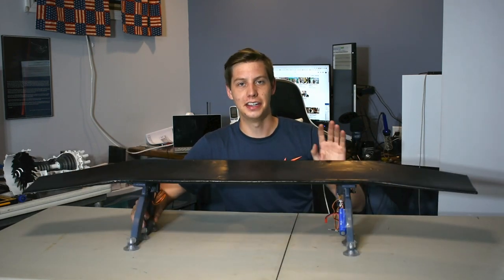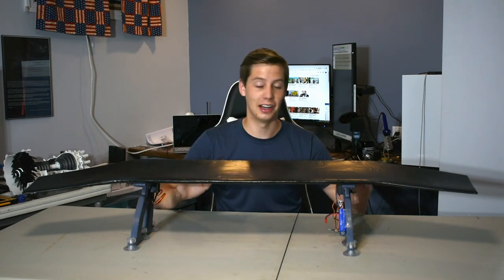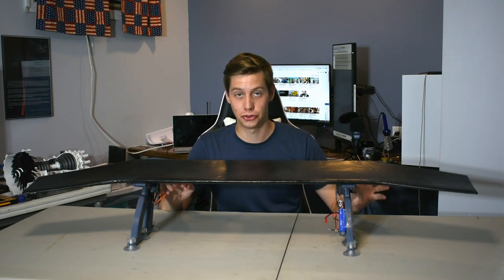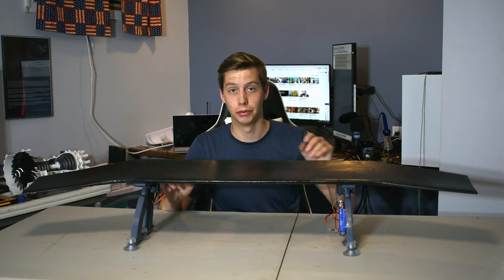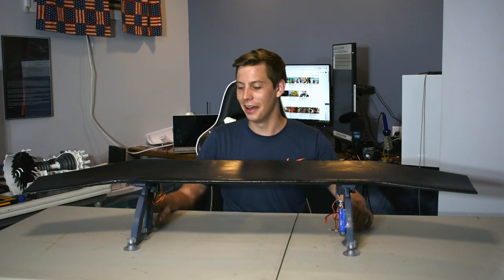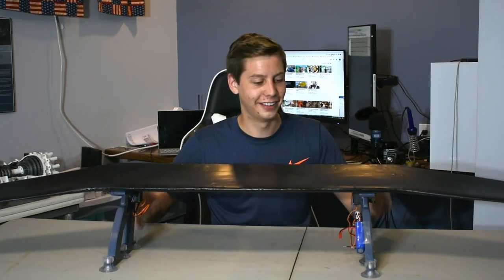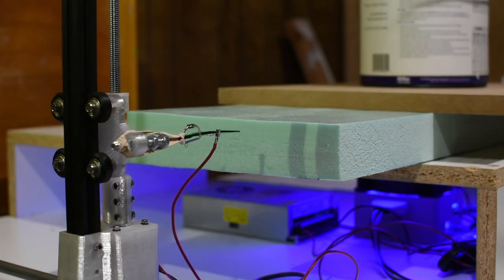That is why I came up with this. It is a spoiler that goes in the back of your car. And it pitches up and down, and it's way too exaggerated. It does nothing besides destroy your gas mileage and potentially rip off your trunk. Jury's still out on that one. But it's sick.